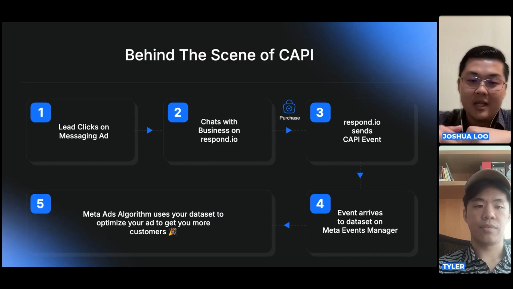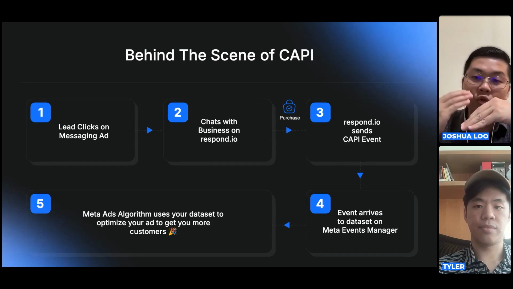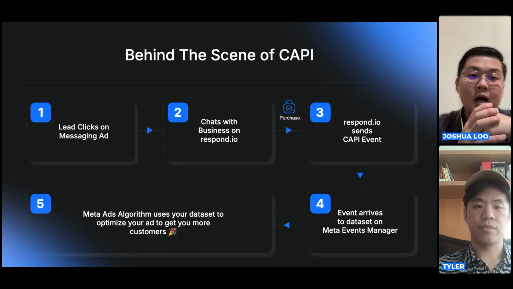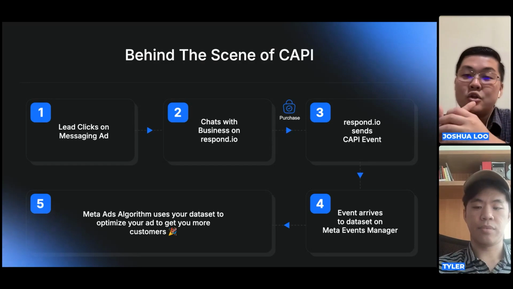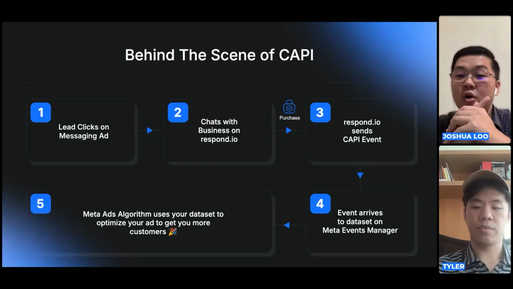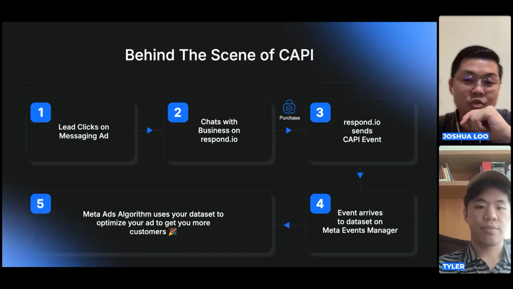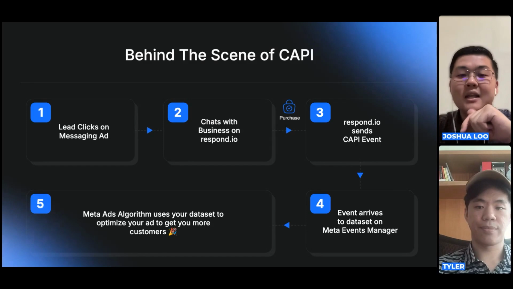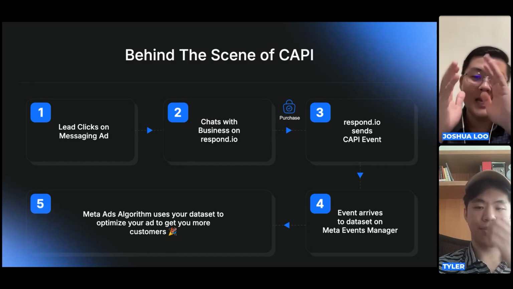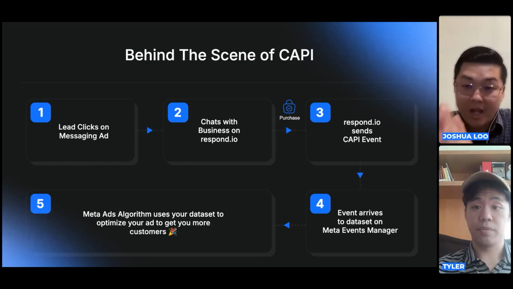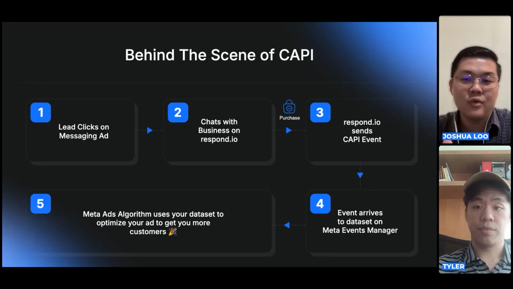And after that, the fifth step lastly is when you run your next click to chat ads, you need to select the objective as sales, not engagement, but sales. Then you need to select the performance goal as maximize number of conversions. Then you'll be able to choose this data set for your future click to chat ads. Once you choose this data set, the ad you've launched will be optimized by Meta to target the right audience, a high quality audience, customers that are more likely to buy your product.